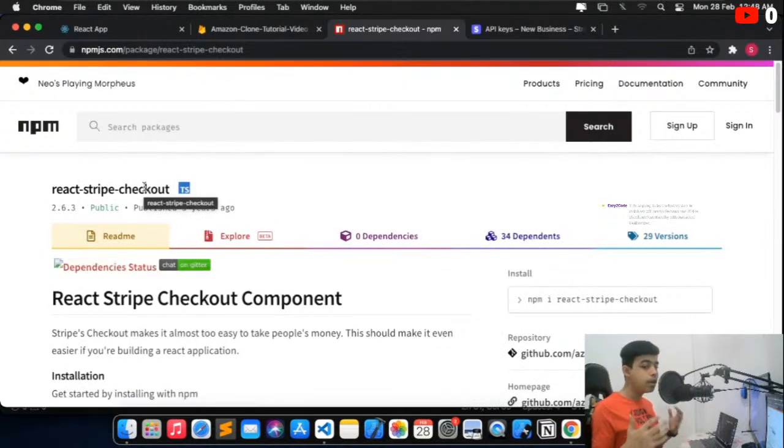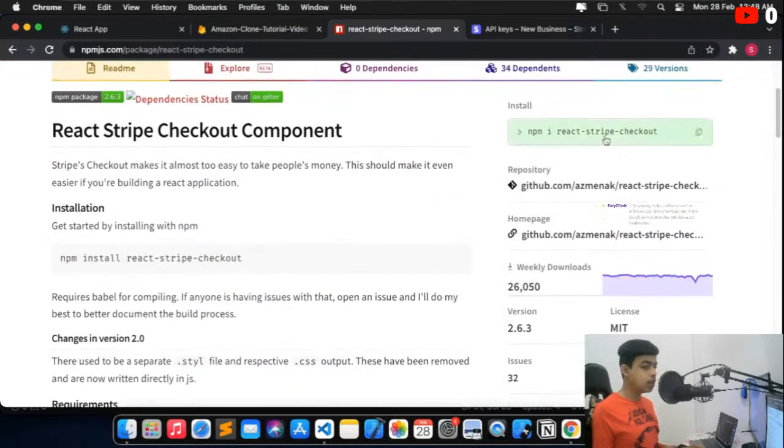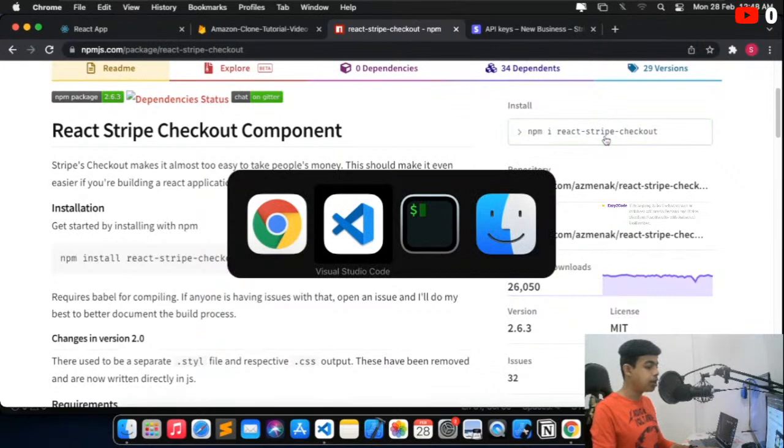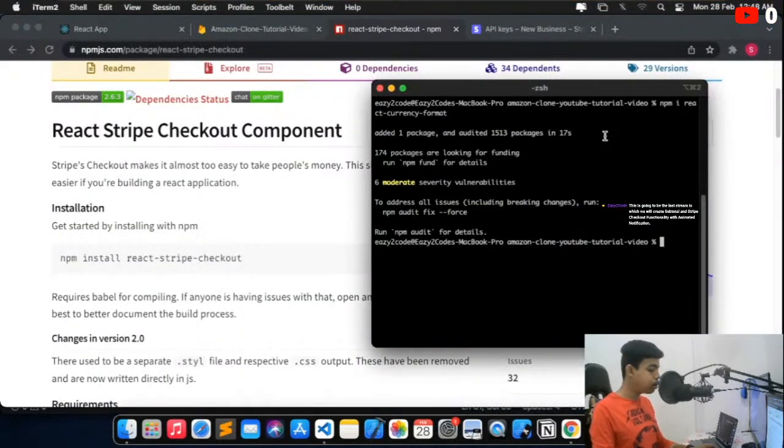So how will you be installing it? If you're installing any package from the npm.js website, you will get the whole documentation below. The simple way to install it is to click on this button over here and the code for the installation will be copied. Just come to your terminal window and paste it out here. So I'm using a Mac, so I'll come to my terminal window and press Command plus V to paste my code. Great. And just press enter.